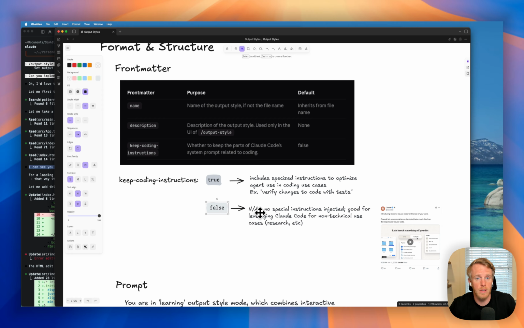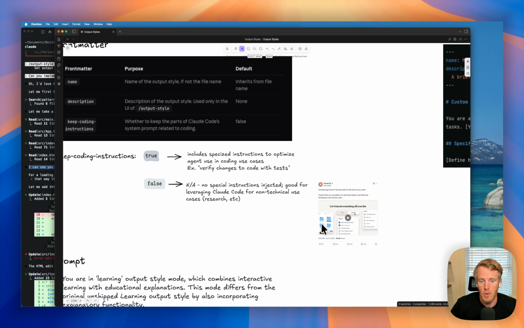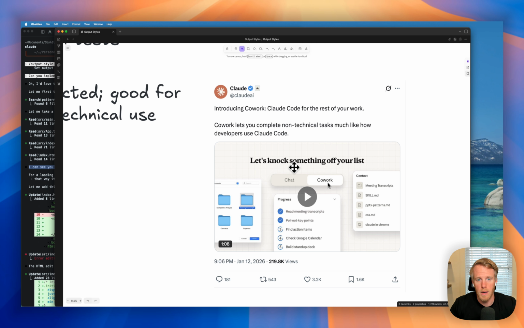This is at least said to be one way to alter Claude Code to be more of a general-use tool, not so focused on coding. And if you ask me, this seems a whole lot like what came out just the other day, Cowork, which is, by its own branding, the Claude Code for everybody else. So you might think that maybe this is one of the knobs they turned in order to make something like this happen.